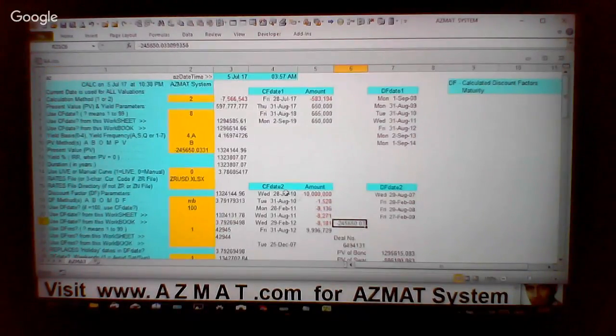There. So this is very slightly different because I'm using that particular cash flow. If I change the curve, cash flow date area, to something completely different, for example, C of date 1, if I say use C of date 1, it would be very different now, because the cash flow area is completely different.